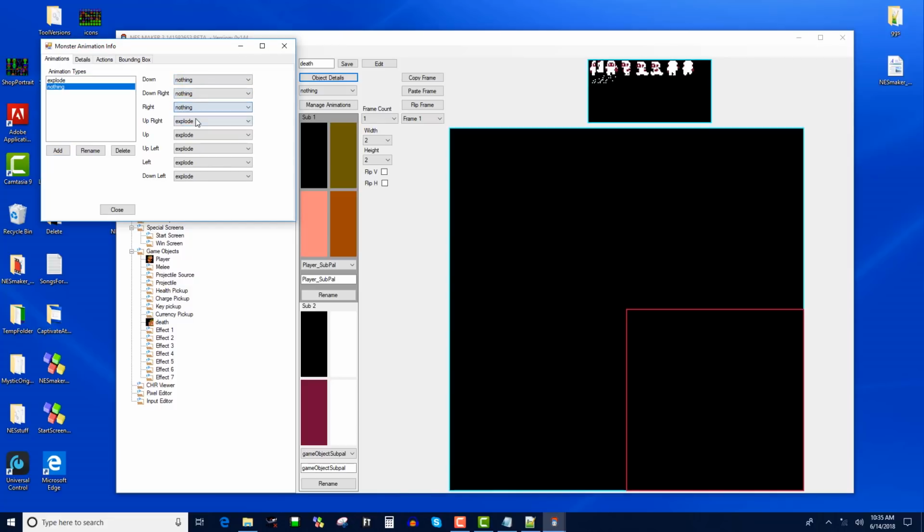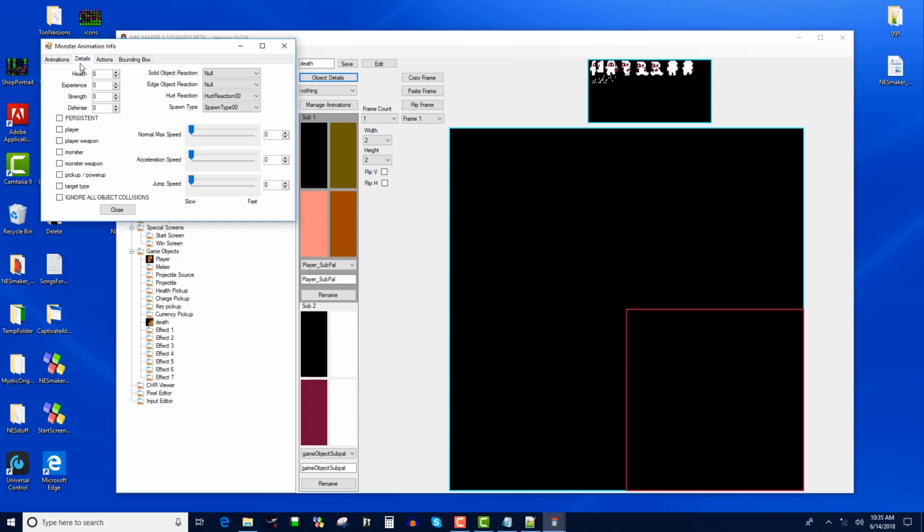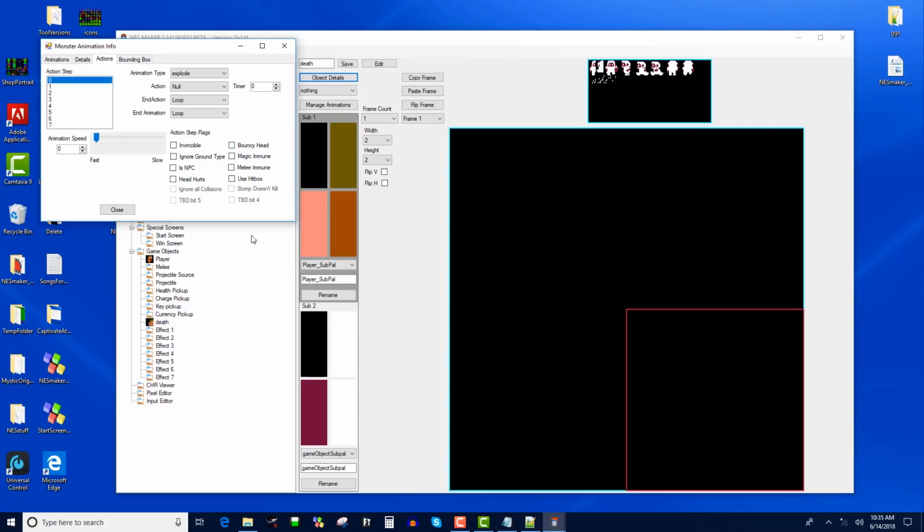And what that's going to allow me to do is create some time after the explosion before the game restarts. So the game will keep going for a second, and then the game will restart after the nothing animation is done, the 1 frame animation. So what I am going to do is, these are incorrect action step flags for this. So I'm going to fix what these say. This should say ignore physics. This should say ignore gravity.